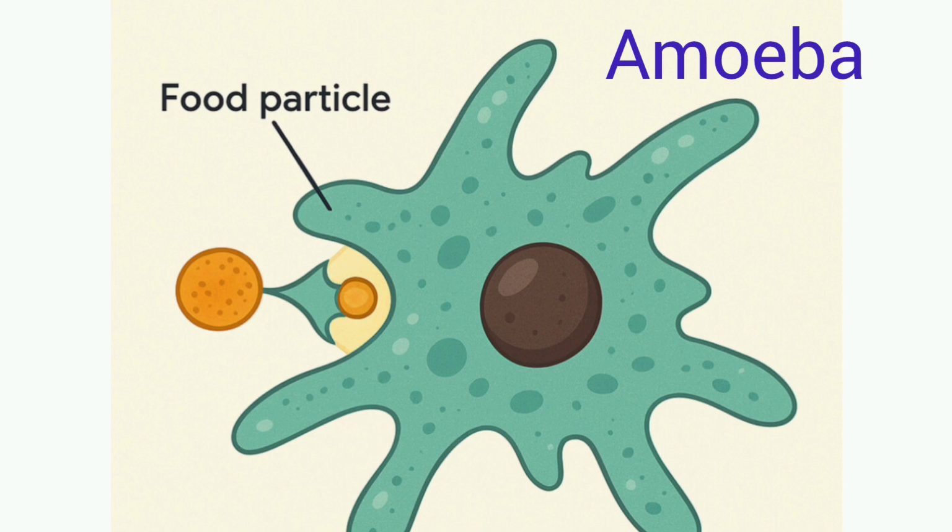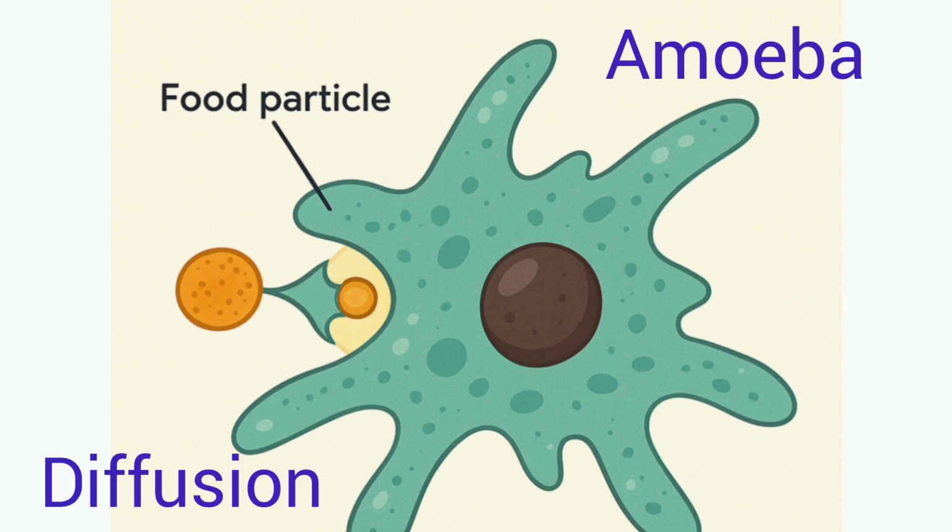And these tiny organisms are in direct contact with their environment on all sides. So they don't need any special organs for taking in food, exchanging gases or removing waste. Everything simply moves in and out by diffusion across their body surface. So diffusion is enough for them for doing all the body processes or life processes.